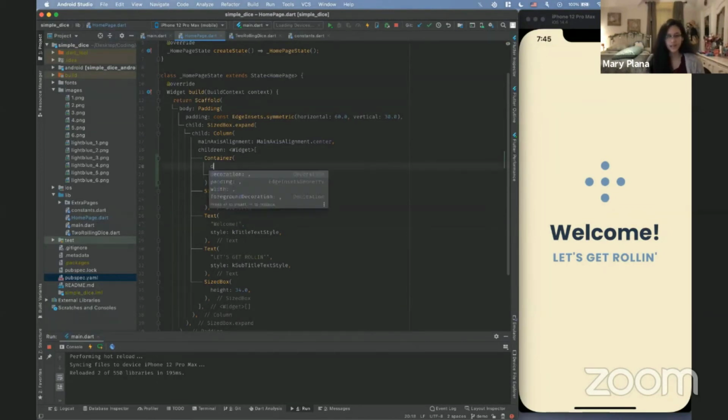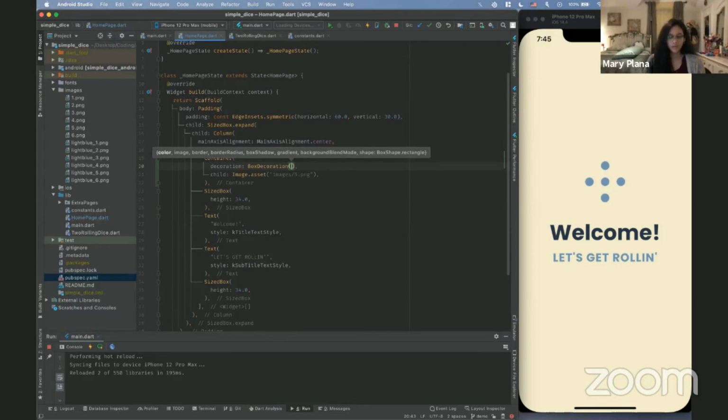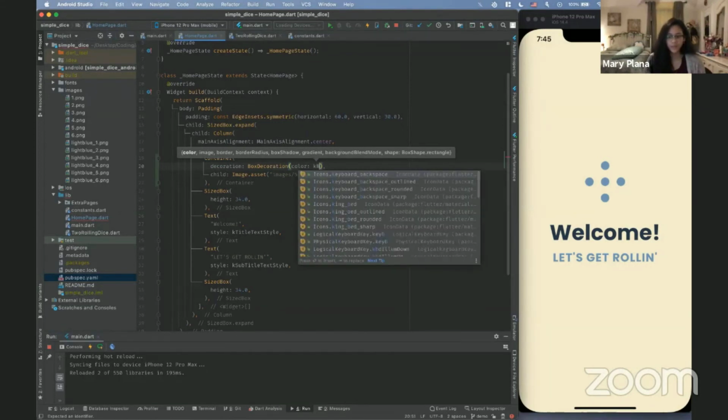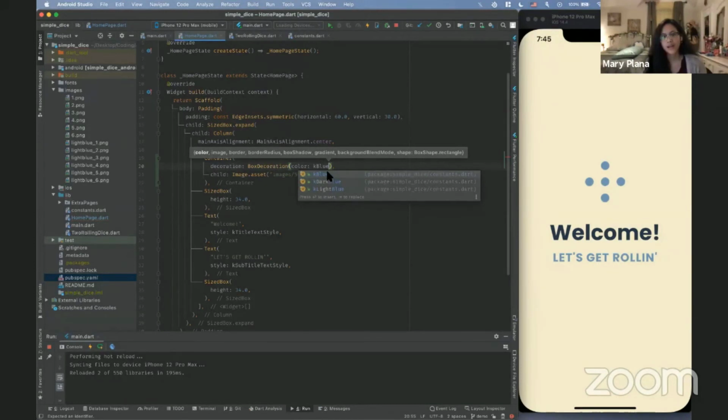So let's do decoration, box decoration, and the color. We see that it's blue. So I type in K and then blue. You see that I have a few options here, which are blue, dark blue, and light blue. And you also see that those are from a file called constants.dart.